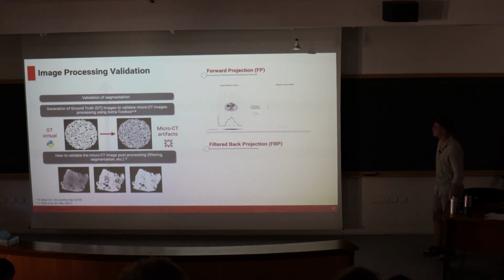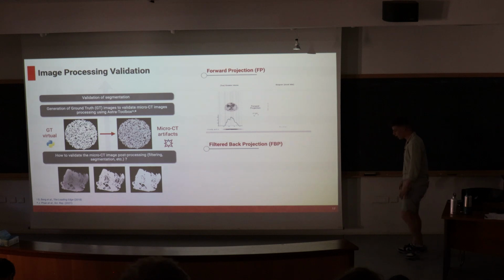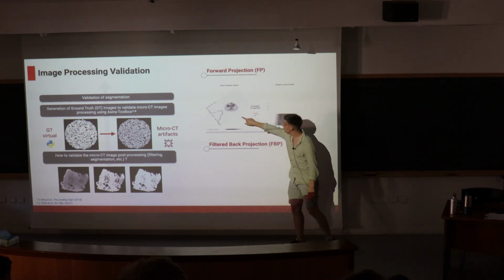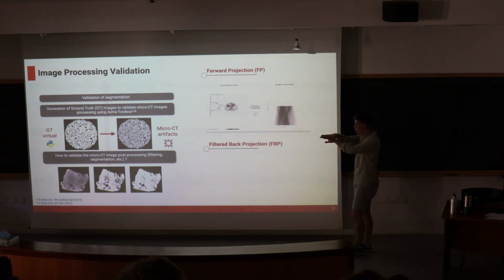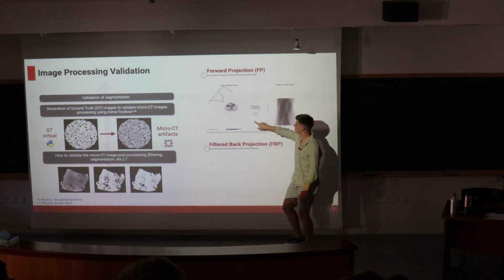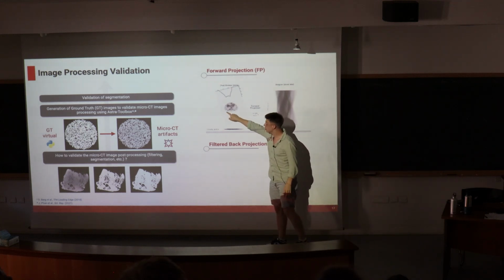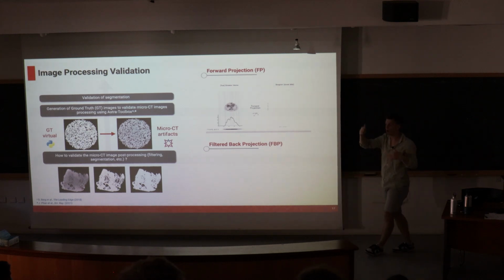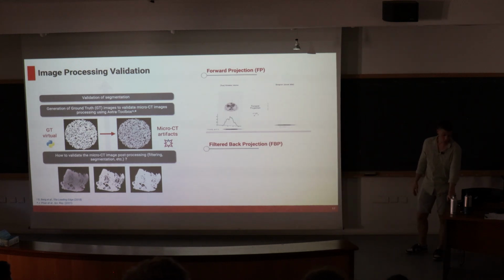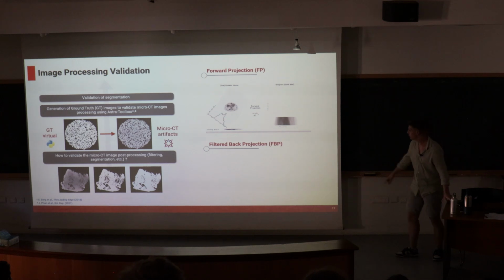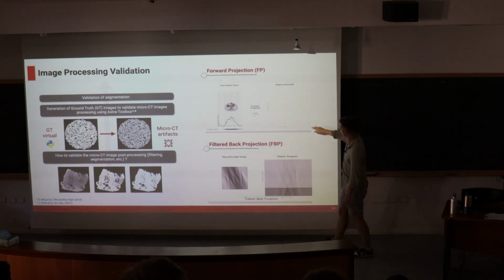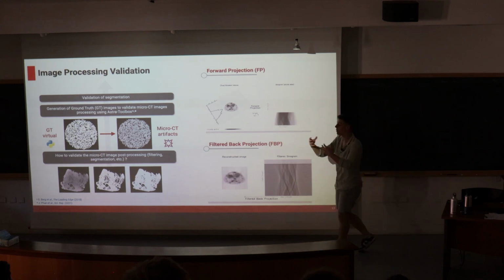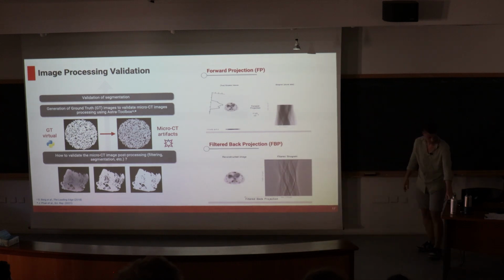Basically, it works using two different algorithms. The first one is called the forward projection. It's basically to simulate the X-rays passing through a sample, in my case my sample, or the rock if you have one. Then it generates a sinogram, which is a succession of projections. And then we have the filtered back projection. This uses the generated sinogram in order to reconstruct the images with microCT-like artifacts.